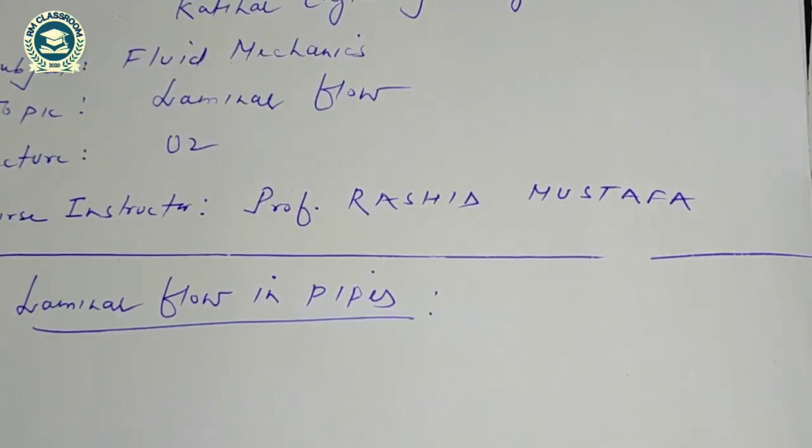Today I will discuss laminar flow in pipes. In the previous class we have seen the flow in parallel plates, when two plates are fixed and apart at a distance of h. So we have seen various terms like velocity distribution, average velocity, maximum velocity, head loss, the shear stress distribution and the maximum shear stress. The same thing I will also discuss for laminar flow in pipes.